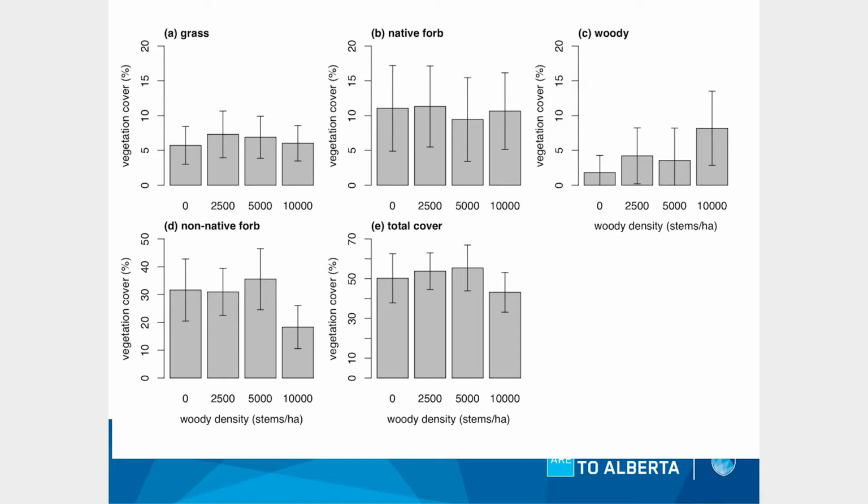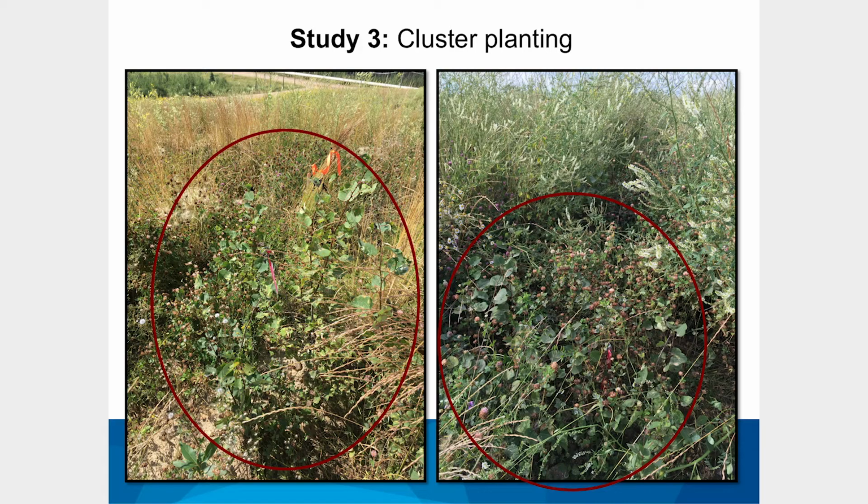So as a veg management tool, or thinking about vegetation interactions overall, I think we shouldn't discount the impact of our woody species and how we plant or establish them. Now, planting 10,000 stems per hectare is not all that cheap. So that led me to think about how we can achieve the benefits of high density planting without planting 10 or 20,000 stems per hectare.